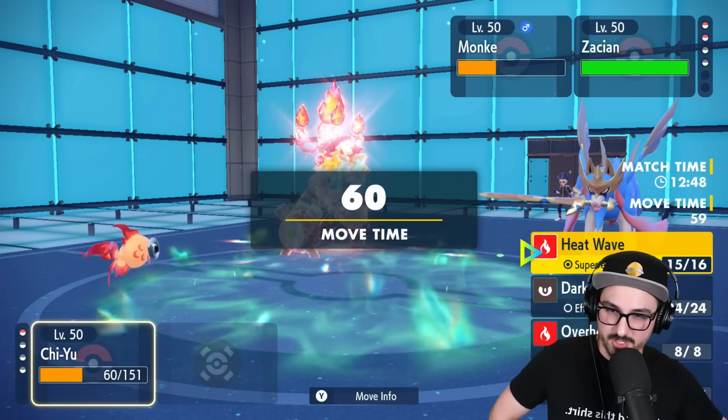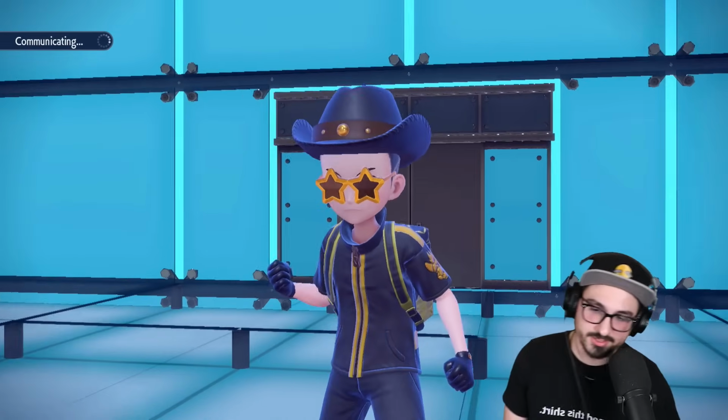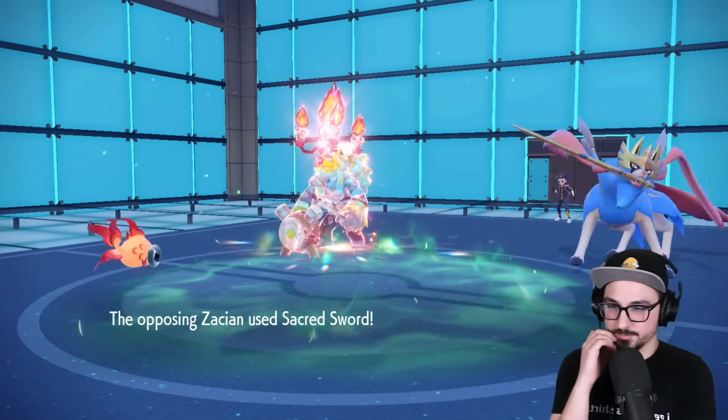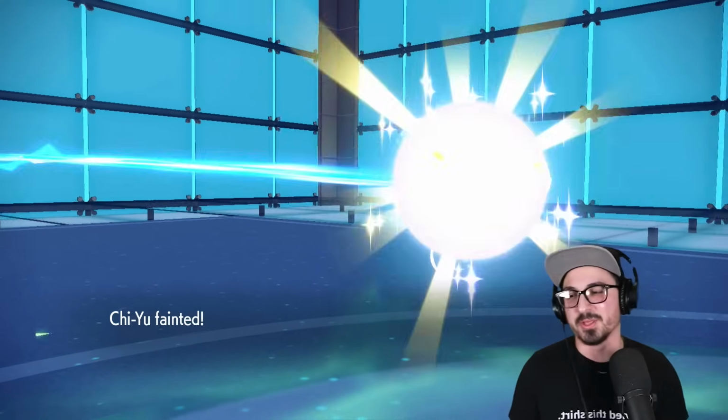And I think Heat Wave also knocks out that Rillaboom at that health. Listen, I only have one choice anyway. Let's go for it. Never mind. They're still faster. They win. Man! Oh, that was a good game, though, Zach.